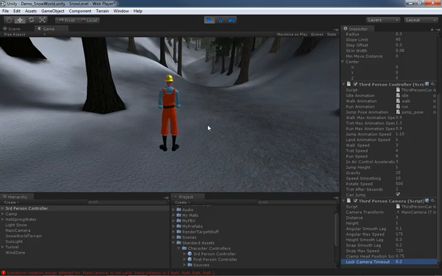But we don't want you to think that you're limited to just using controllers like this. If you look at these controllers, both the first person and the third person, they're provided by Unity for you to get started with. These controllers are basically for you to create your first couple of levels, put something in so you can play around quickly without having to delve into a lot of scripting. These controllers are by no means production quality or production ready. You're not going to want to build a game, put this in it, and then try to sell it. They're not that high quality.